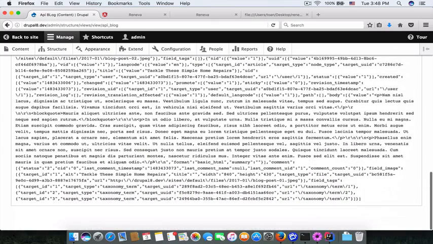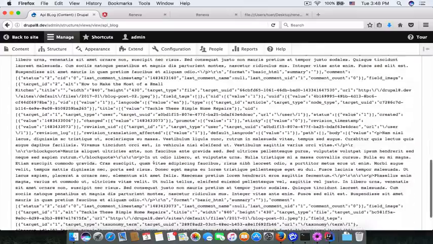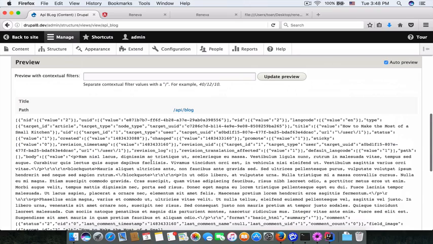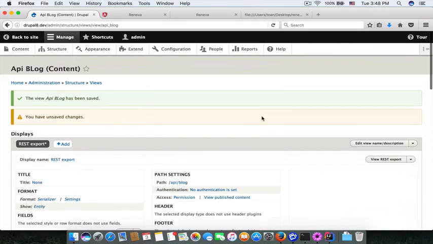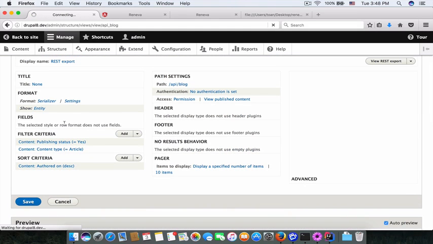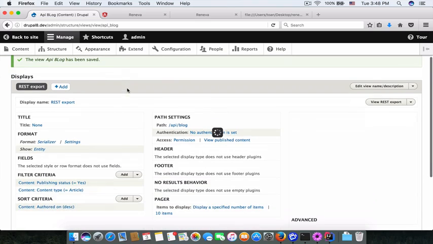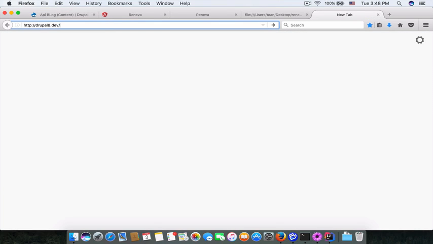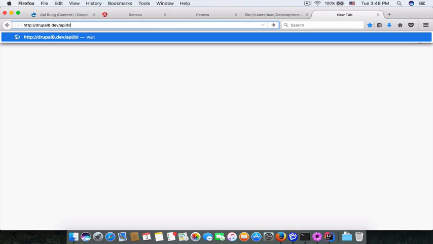We have everything here. We have a node ID, value, and now let's save that. And the path now will be checked with Drupal: api/blog.